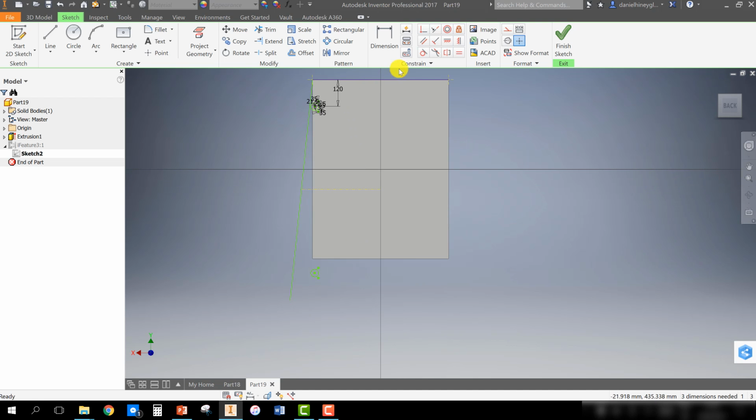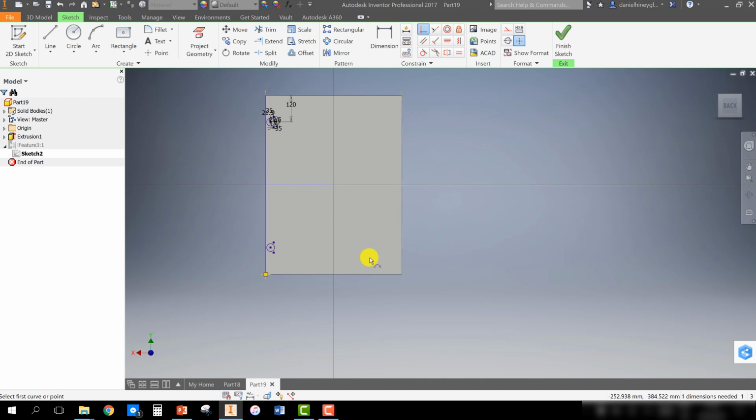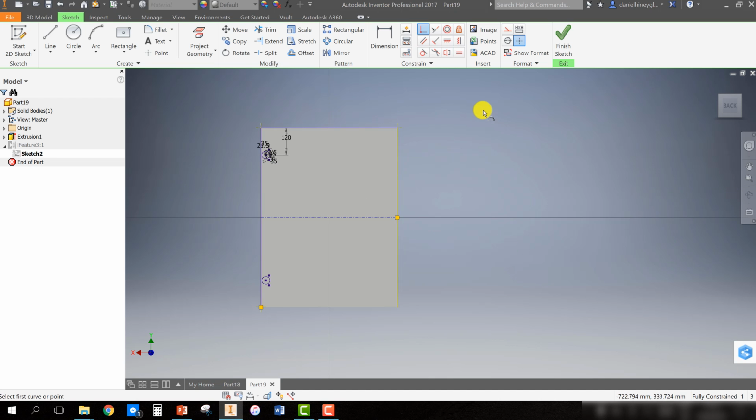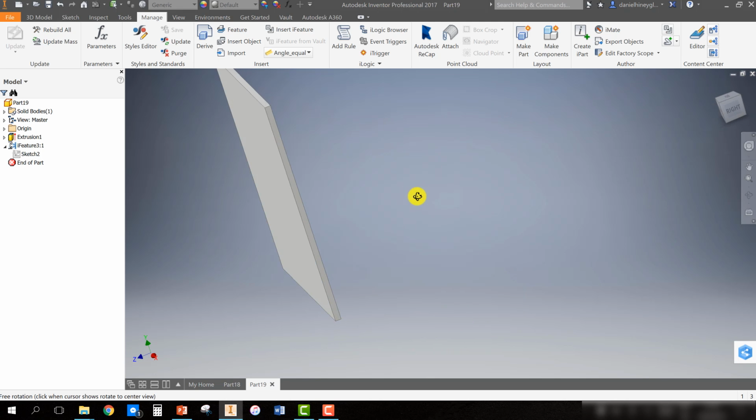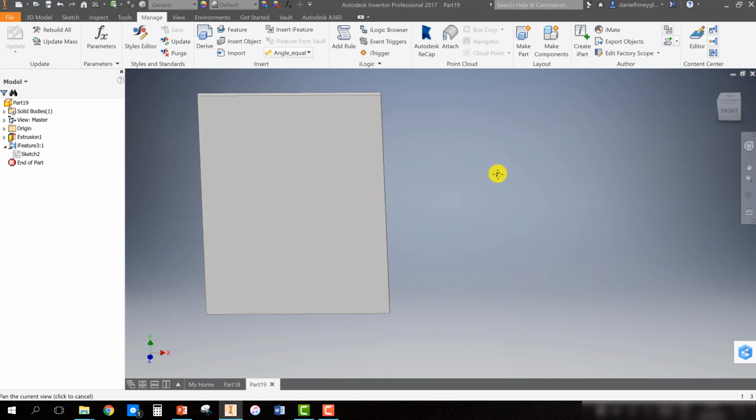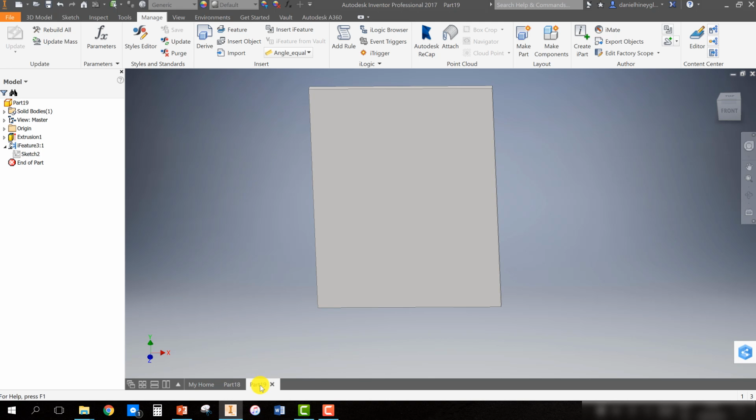If it's on the same line, it's very hard to snap it on. So we're going to just back up the linear or coincident constraint and snap the end of the line to the corner there. And then there's only one more dimension needed, and he could be here somewhere. Now it's fully constrained. Perfect. And then you can finish that sketch, and then your hinge holes are snapped in. Perfect. Fully parametric hinge holes. Very good.